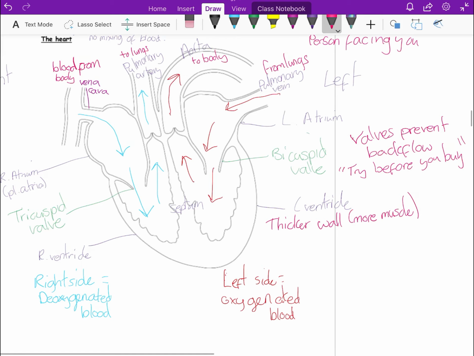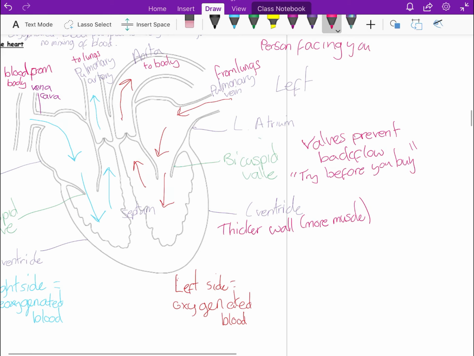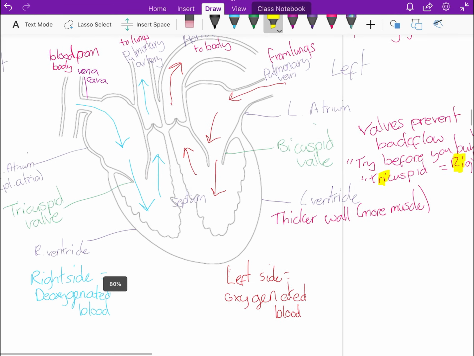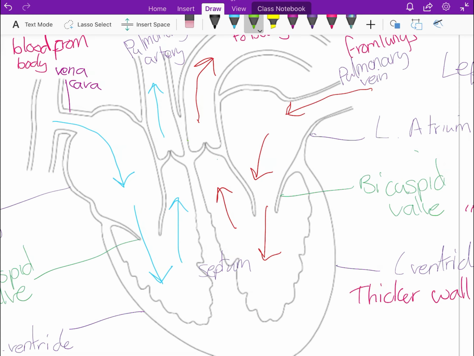So when the left ventricle contracts, it's really important that blood flows out through the artery and not back into the atria. Now, there's two different methods you can use to try to remember those names and which way around they are. One is to think about it as try before you buy, thinking about the right side of the heart, then the left side of the heart. And then another one that I came across quite recently is that tricuspid and right side of the heart both have that RI.